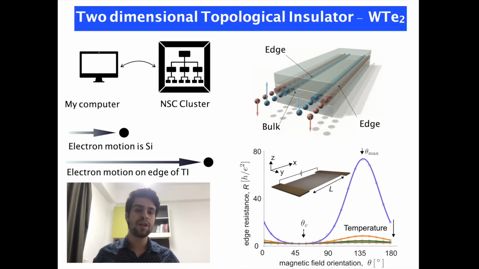So what I'll do, sitting here in NTU, is upload my job on the National Supercomputer Cluster, and I will be able to see everything on my screen, but the actual job is performed somewhere else. So the question arises, what can be done so that these kinds of jobs can be done on this laptop? Unfortunately, the only answer is that we have to get beyond silicon because silicon electronics has now saturated. And one probable answer to this question is these materials called 2D topological insulators.